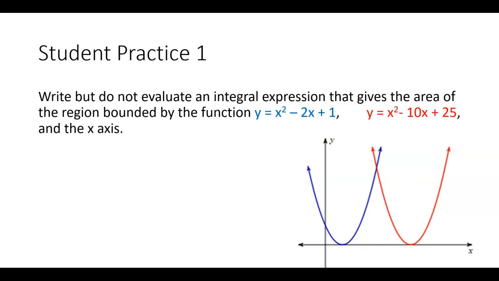We have two parabolas. One's red and one's blue. And I want to find the area between those two parabolas and the x-axis. So here's the x-axis, and the area between them would be like that little triangular region there, so I'll shade it in. We want to find this area right here. Now, to do that, though, we're going to split this up into two areas. The first one on the left, that's for the blue function. The one on the right is the area under the red function. And we have these three mystery intersection points that we need to find.